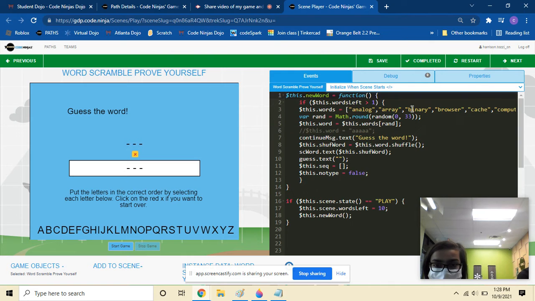So you have a number of words, you have to do like 10 words, and it checks. Okay. The player needs to unscramble randomly selected words 10 times to win. So where does it decrement words left? Because obviously it has to count down.